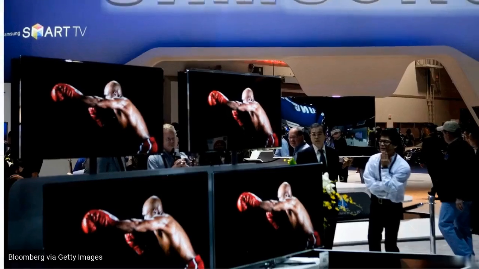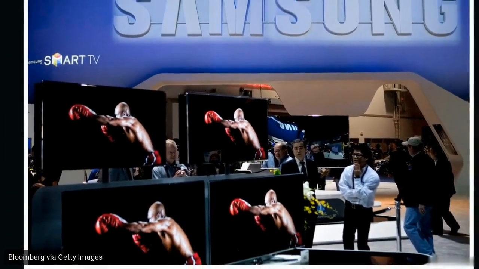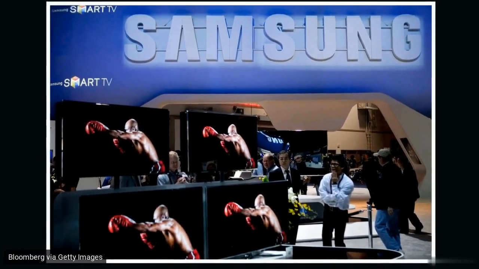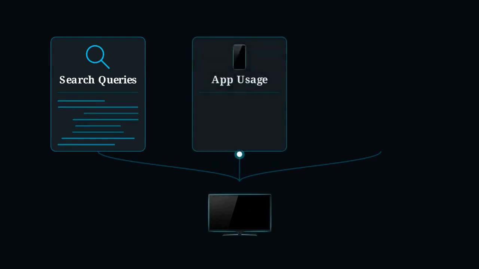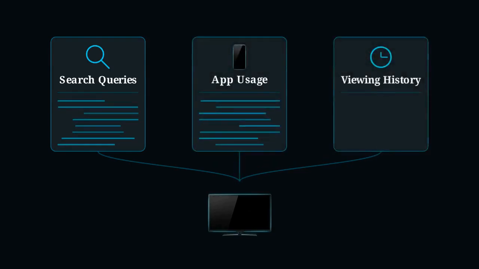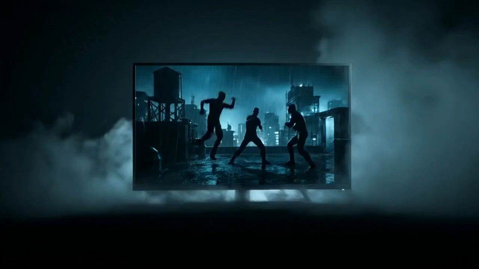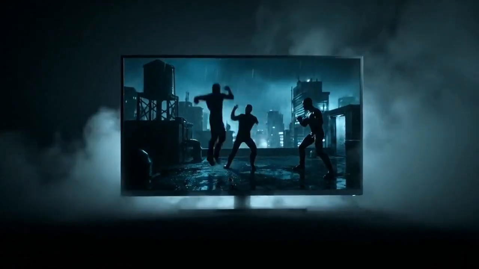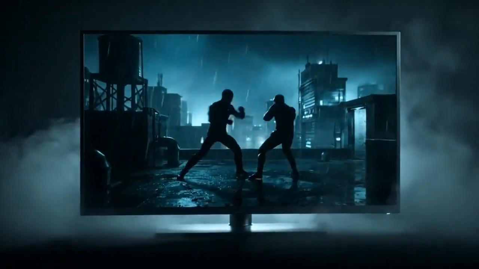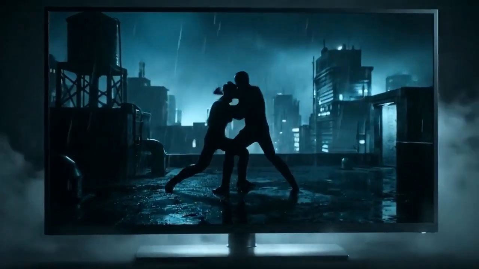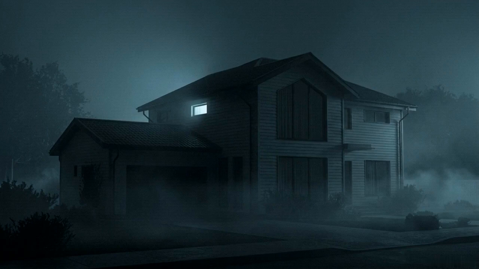The day ends at 7 p.m. as you sit down to stream a show on your smart TV. As you watch, the television is collecting data on your search queries, which apps you use, and a detailed history of everything you've viewed. Some TVs use content recognition technology to monitor the screen, identifying exactly what is playing in real time to build a deeper profile of your interests. This final routine completes the data trail.